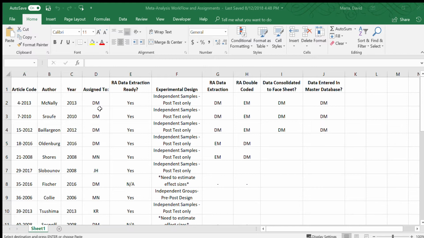So coming back to the face sheet, none of the actual information is going to be copied over until you select the specific experimental design. I wanted to move this up earlier in the Excel sheet, but to do so at this point would require way more coding than is necessary, so I'm not even going to bother. So just know that you're not going to actually see the results until you click down here, but independent groups design post-test only. Now all of a sudden you have your effect sizes.